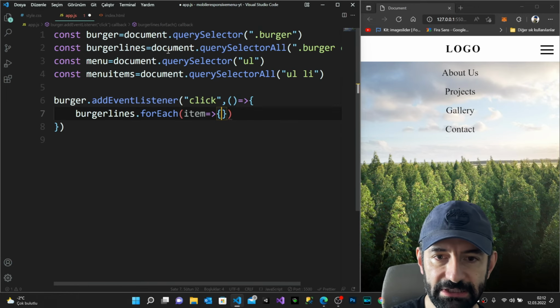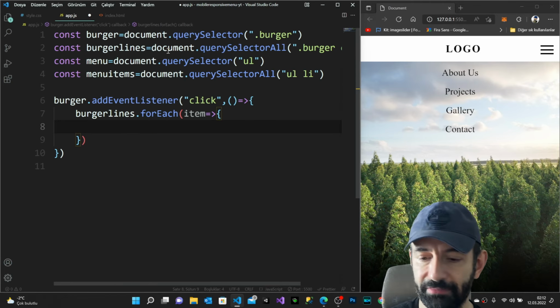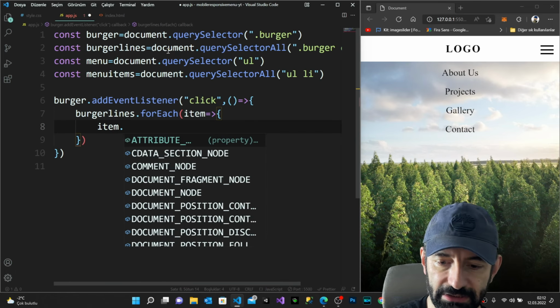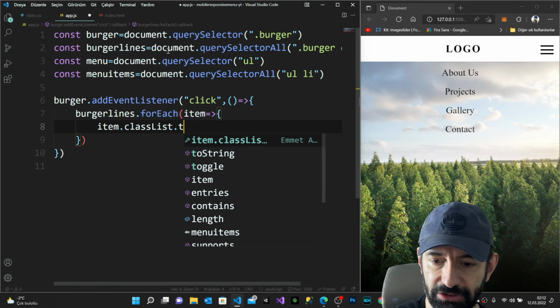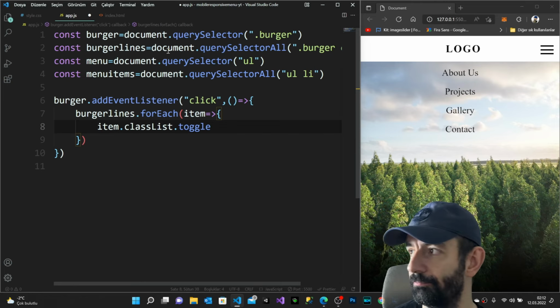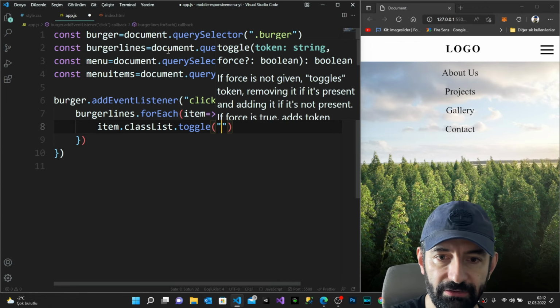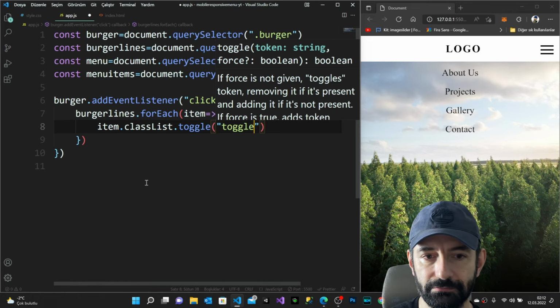I want to toggle some class here, item.classList.toggle, the toggle class list.